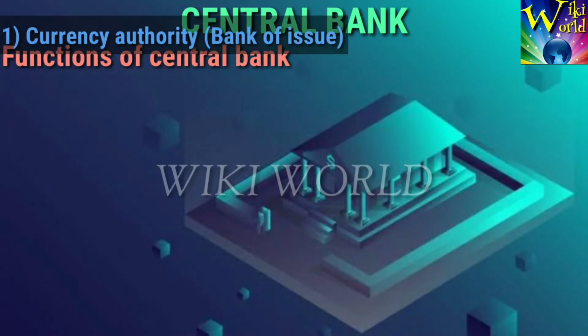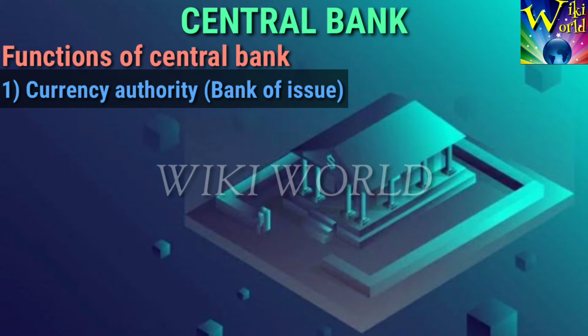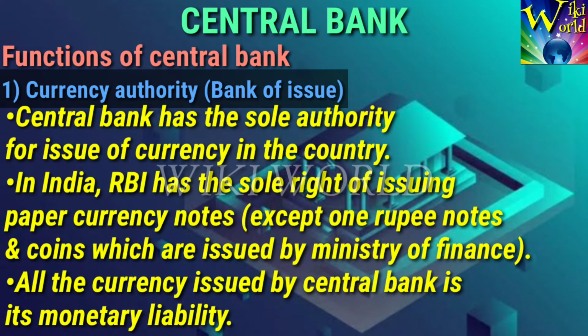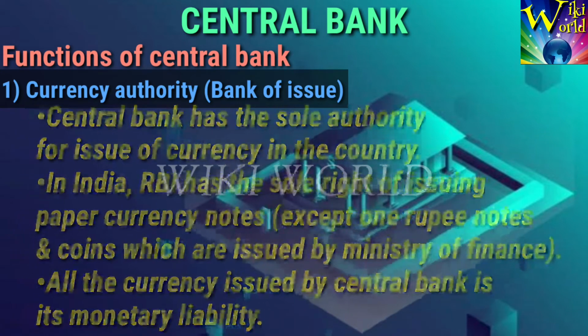First, currency authority, bank of issue. Central bank has the sole authority for issue of currency in the country. In India, RBI has the sole right of issuing paper currency notes except 1 rupee notes and coins which are issued by Ministry of Finance. All the currency issued by central bank is its monetary liability.